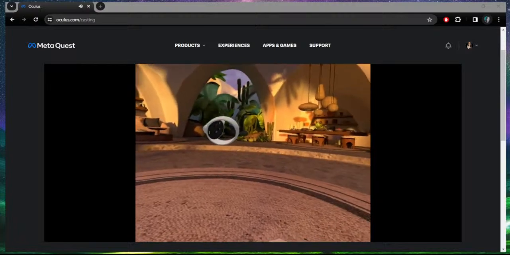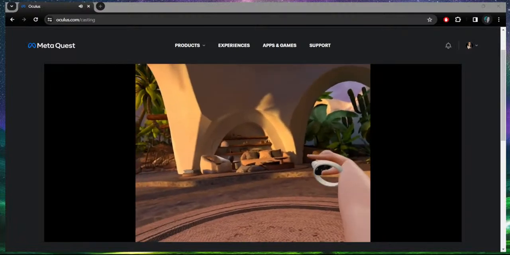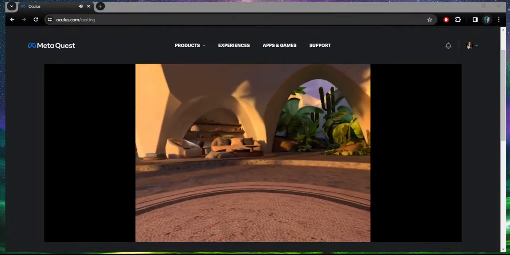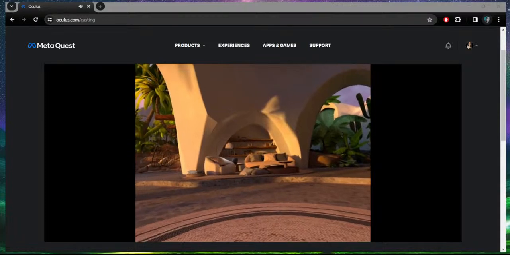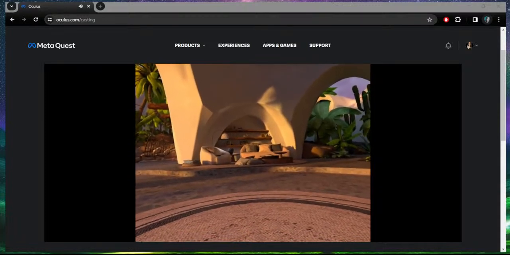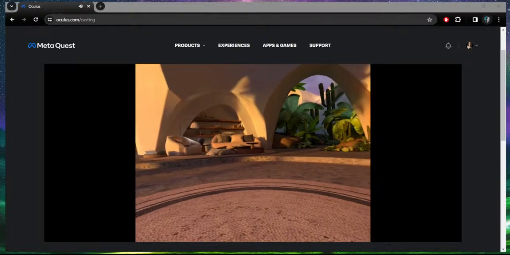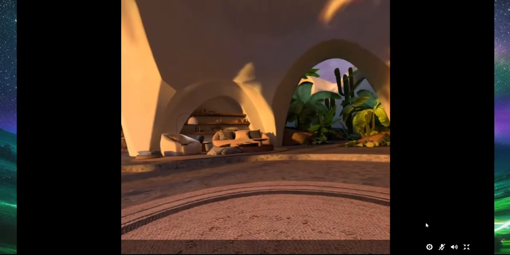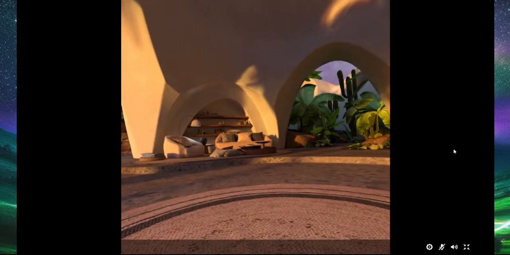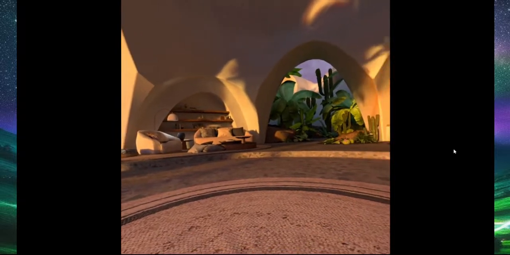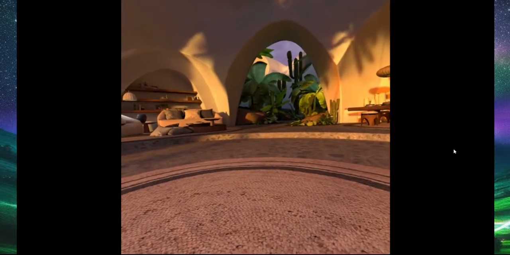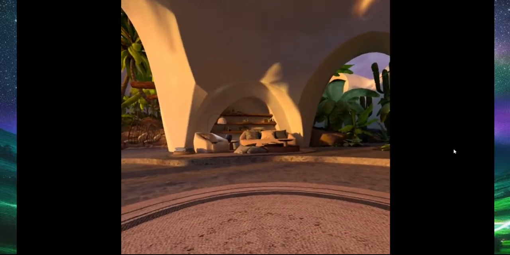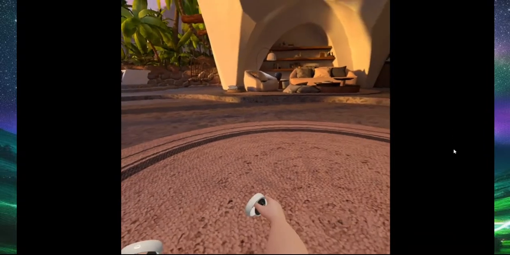Okay, so now welcome. We're going to do a walkthrough of the Wonder app on the Oculus Quest 2, because that is what I have and that is what we're going to do now. So I'm going to explain how to use the app, the controls, how to travel, how to virtually see the world, and to get the most out of this awesome app that we have on the Oculus Quest.